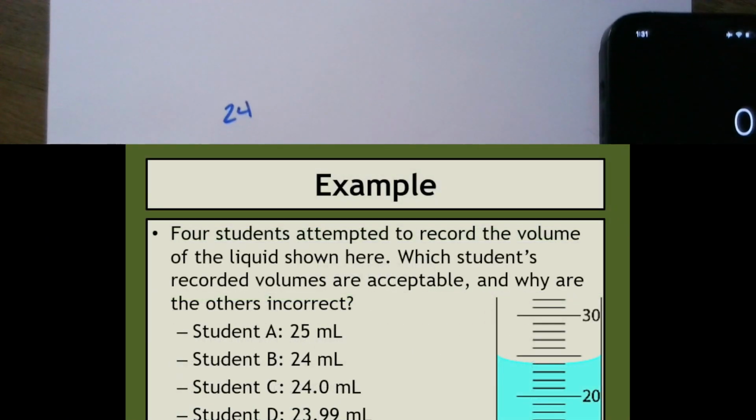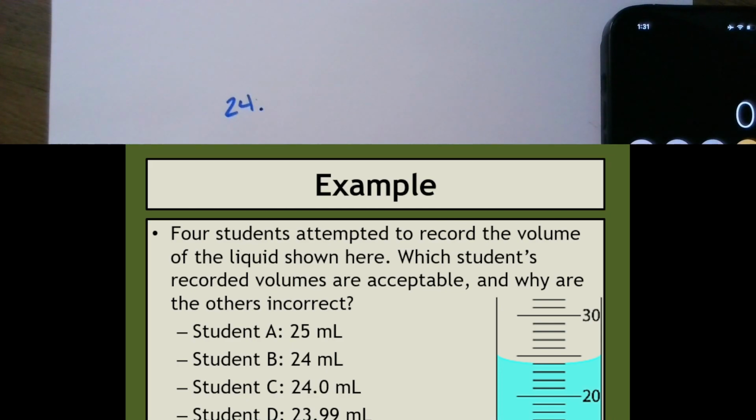24. That's all my instrument is telling me, but I need to guess one more digit. Even if I think that digit is a 0, I need to include that. 24.0 and 24 are not exactly the same number. I mean, they are mathematically the same number, but this is actually 10 times more precise.